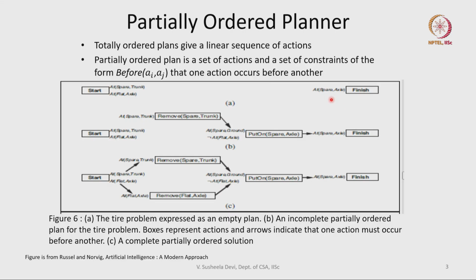Right? So you find that you'll have a number of preconditions. And when is the plan complete? The plan is complete when all the preconditions are met in the entire plan, right? And then you'll get a plan from the start state to the finished state. It's possible sometimes that it can fail also, right? Maybe you will not be able to satisfy some precondition with the actions that are available to you, in which case the plan will fail. So this is the partial ordered planner.